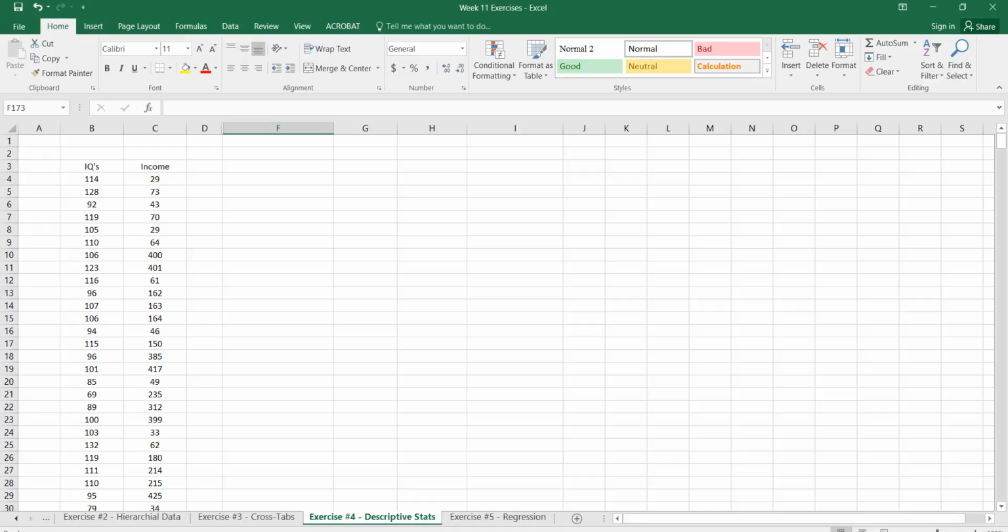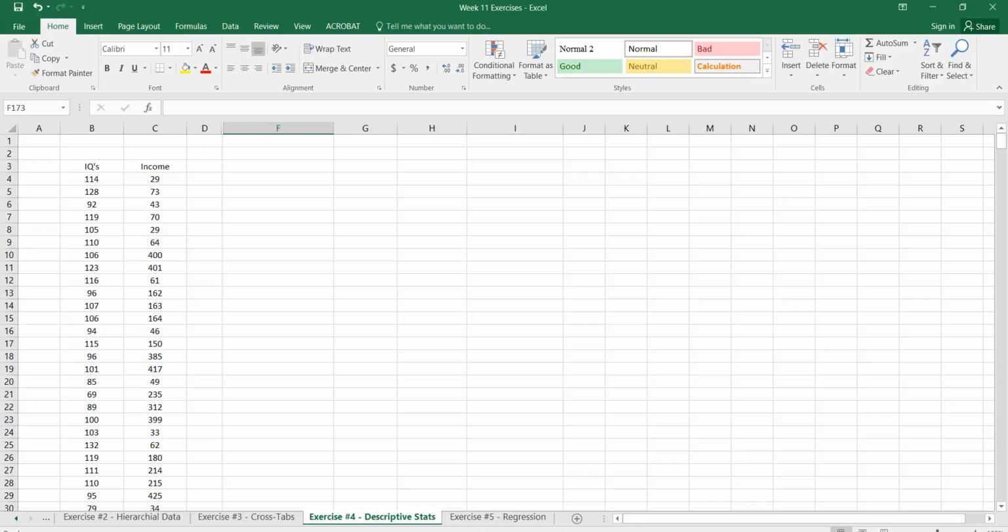And so I've got a couple data sets here. I've got IQs and income. So we can see how those two data sets are distributed amongst the population, because when you summarize survey results or you summarize your data, we often give averages. The average response was this, or the average respondent had this particular profile.